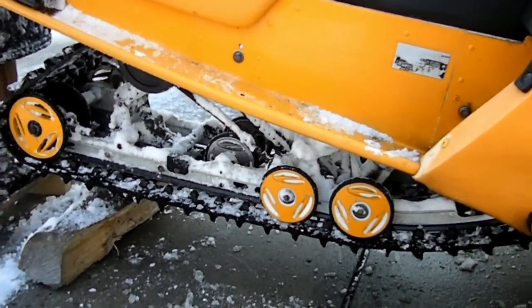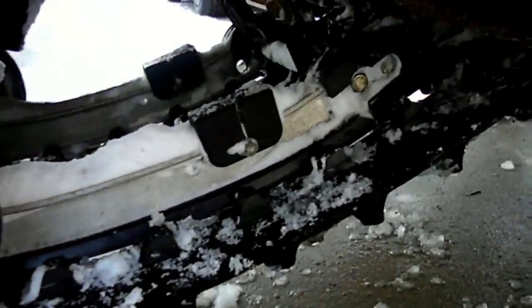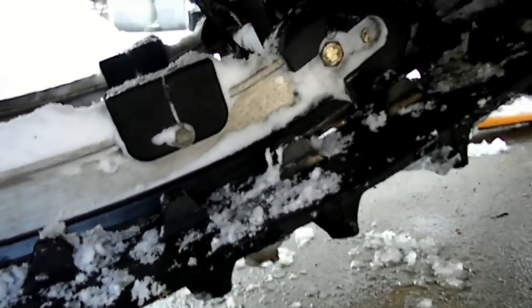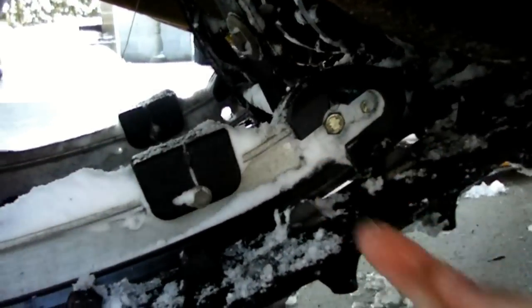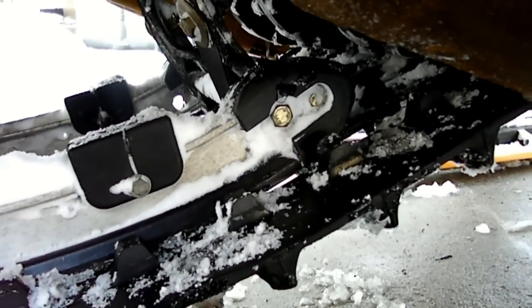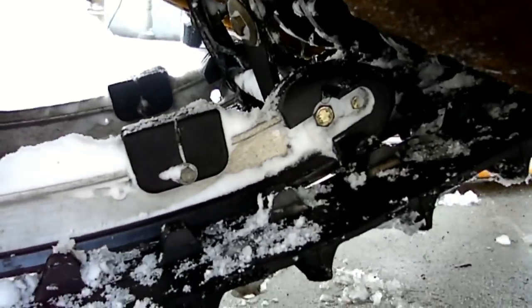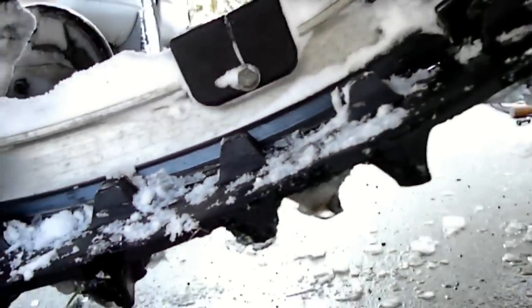It can help because you'll be able to inspect your components a lot better — check your bearings and idler wheels and make sure they're good. But we're just going to do it leaving the skid in. Coming up to the front of the skid, there's a screw that goes right through the piece of plastic and up into the aluminum. You're going to go ahead and take that screw out — it's a P3 Phillips size. Just line up one of the windows, which are the holes in the track, with the screw hole, and take that screw out.